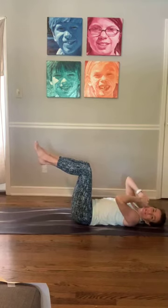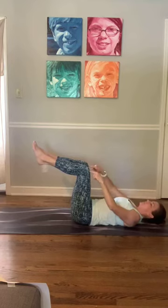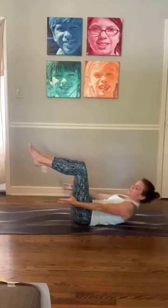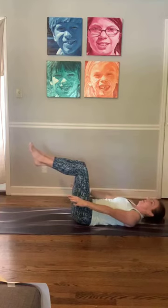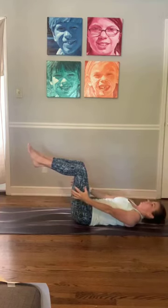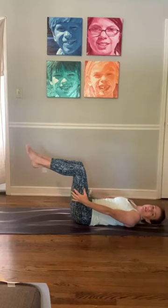Look to the right and to the left. Legs are still up there, knees over hips, reaching your hands out, crunch up and down. Crunch and down. And tight.